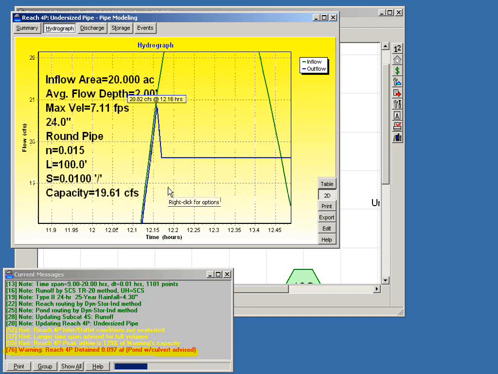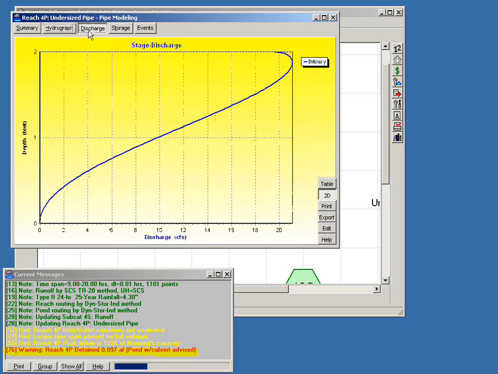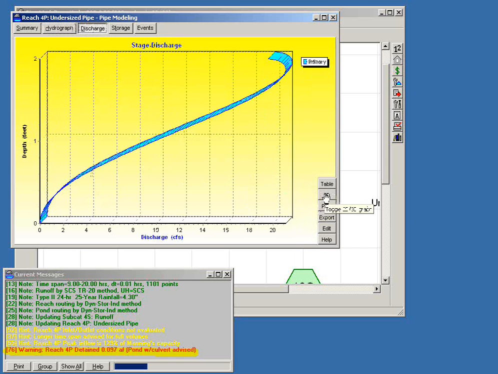You will notice there's a little blip here on the outflow. What's going on there? Well, what we're actually seeing is that the capacity of the pipe is greater just before it's completely full. When there's a smaller wetted area, we get a slightly higher capacity. So the flow goes up and then the pipe fills completely and it comes back down to the full pipe capacity. If we go to the discharge tab up top, we can see that curve for a pipe.